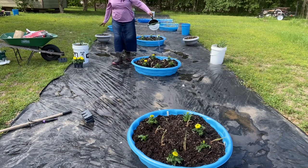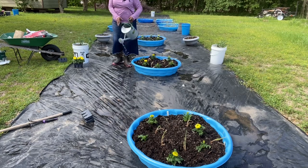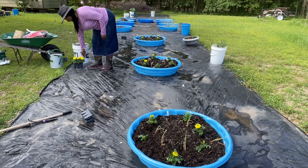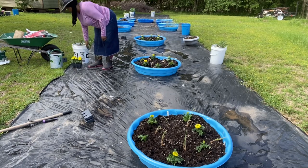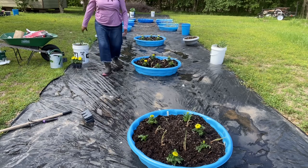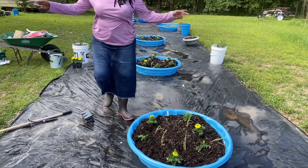And so now that I've got all that done, and I still have some marigolds left, I'm just gonna kind of secure this area with the rest of my marigolds. I'm just gonna pop some in.